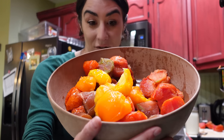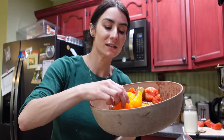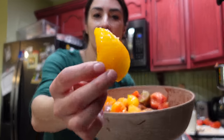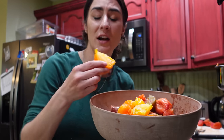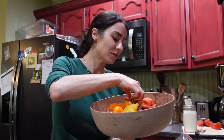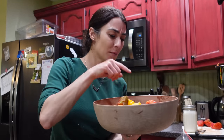Look at the color of all of these tomatoes. So this is the pork chop tomato. And then our Dr. Wychees are really orange. And then I've got a bunch of purple boys, beef steaks.